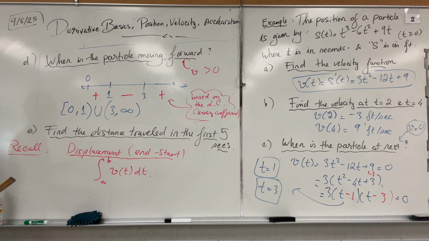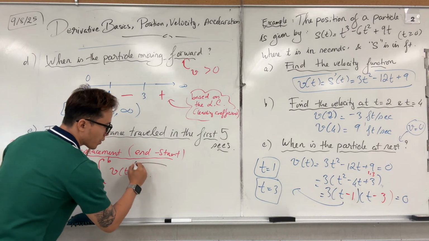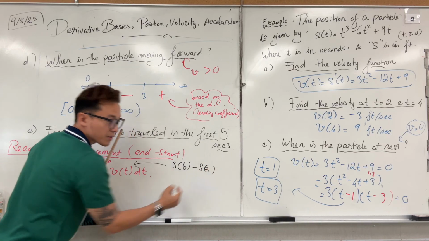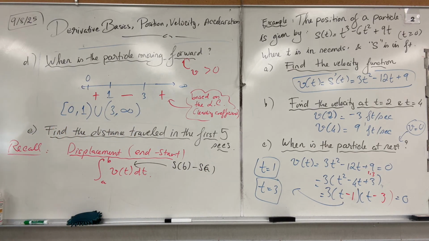Why does it make sense? Because when you take the derivative of the position you get the velocity, so when you integrate the velocity, you get a position, right? The fundamental theorem of calculus says that this is equal to s(b) minus s(a). You need to make sense of the formula so you can remember it. You don't need to memorize it by heart, but when you understand it, you will know it for sure. You're not going to make a mistake.